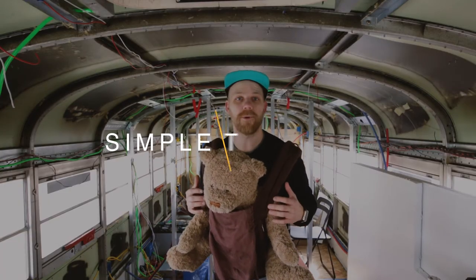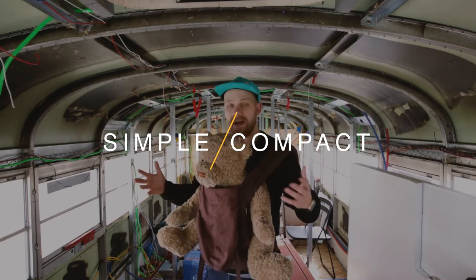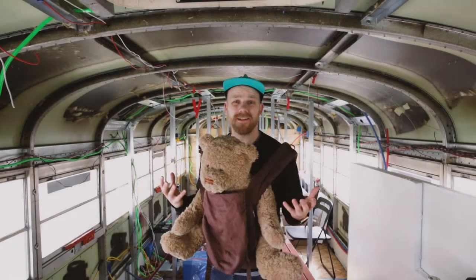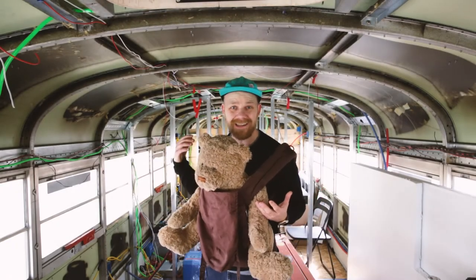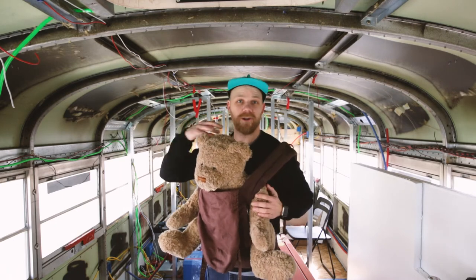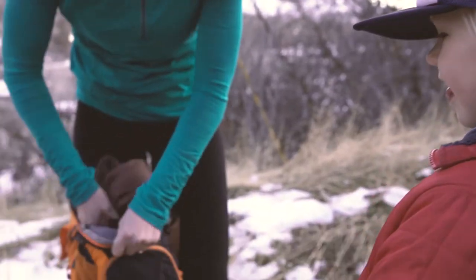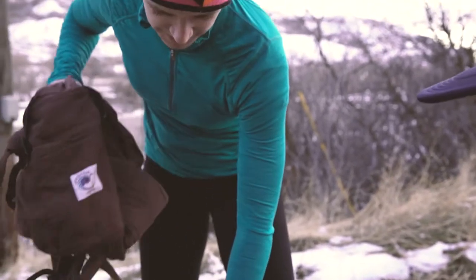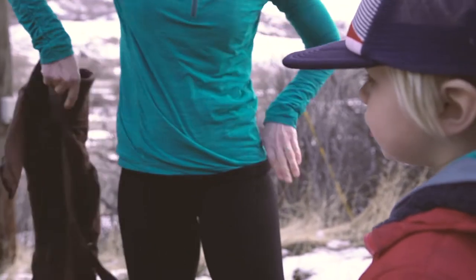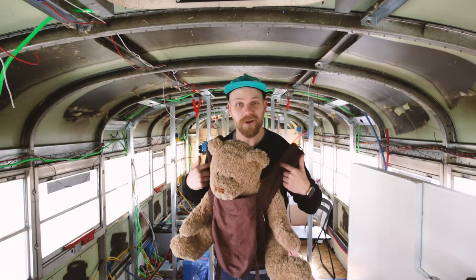Another thing we love about it is it's simple and compact. When our kids are down adventuring, we like to take the carrier off our back. We don't want this bulky thing with nothing in it. With the Ergo, you can take it off, bundle it up, put it into another pack that somebody else is carrying. It's really easy. Then when you need it again, you just take it right back out. Compact, simple. I'm a minimalist — I love simple things, but they also have to be functional. The Ergo is both.